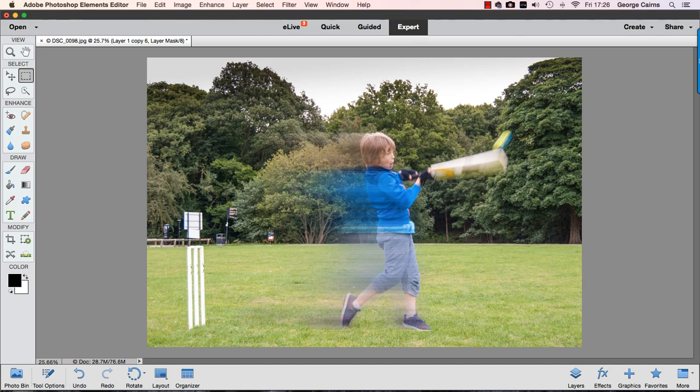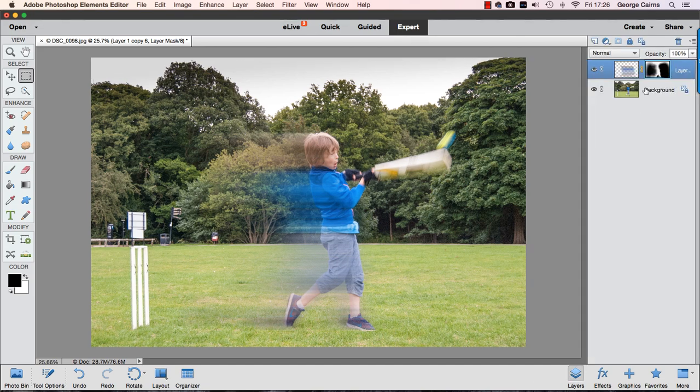And then the changes we've made will be apparent in the layers palette. Here's the original photo. We've got a separate layer showing the blur effects. And you can see the layer mask that we created using the tools in the guided edit mode. Basically spraying black on the layer mask has enabled us to hide some of the blur effects and fine tune the way it shows up. So that's a good starting point if you want to get to grips with filters and layer masks, for example. And you can then build on your skills and eventually start to create effects like this from scratch using the expert mode in Photoshop Elements 14.